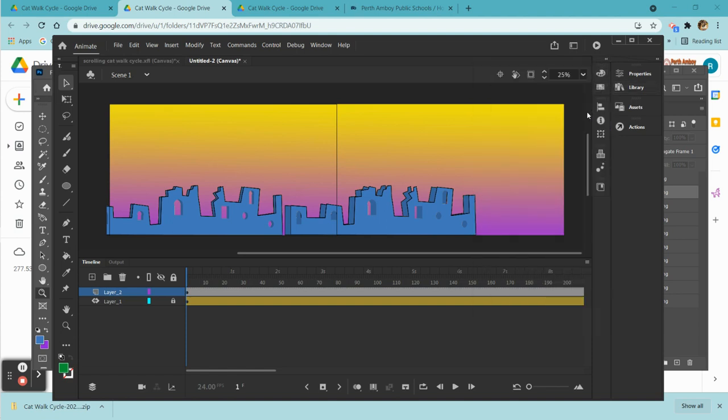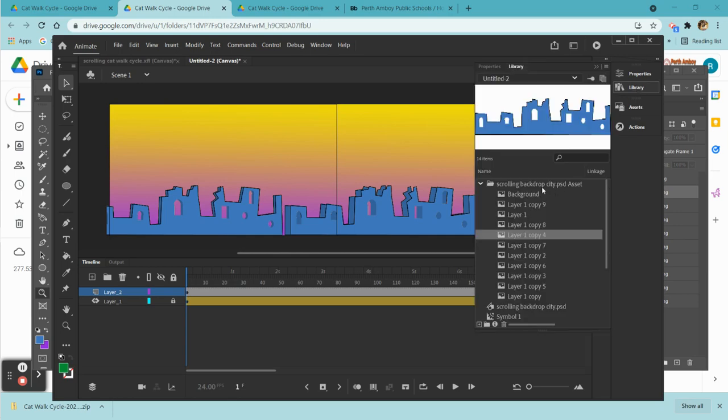And got everything I want on this layer. Maybe I want to take another one of these and drag it on here.